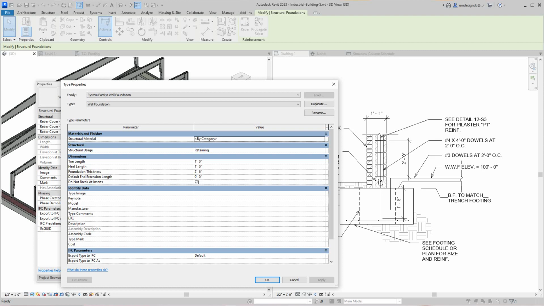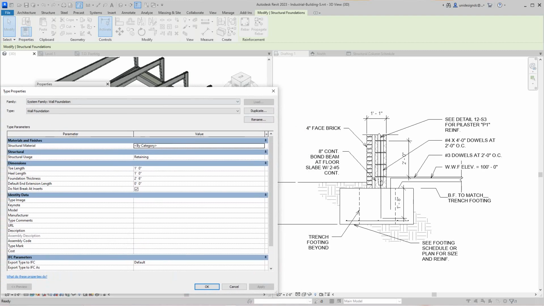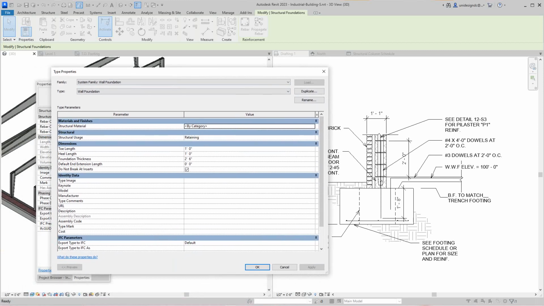What was this, 4-1? Let me measure that again. Well, let's see what happens. Let's go with 4 feet here. Total length, yeah, heel length. Okay, so let's go 4. 4-1, I think it was. Yeah, 4-1.